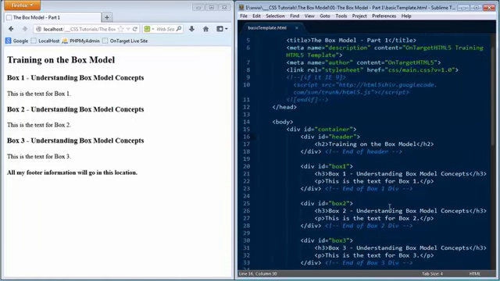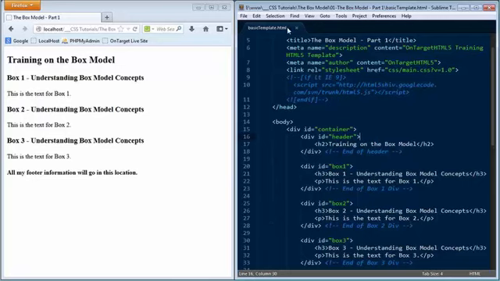This is called normal document flow. This is how a normal HTML document flows when it's loaded into a browser window. It actually flows from the top to the bottom. Normal document flow is very important not only for us to help understand how we're going to set up our box model, but it's just important to understand how things flow into the browser window.